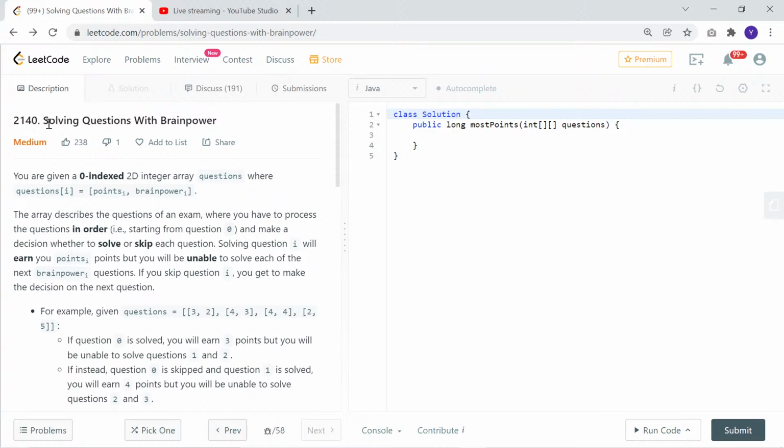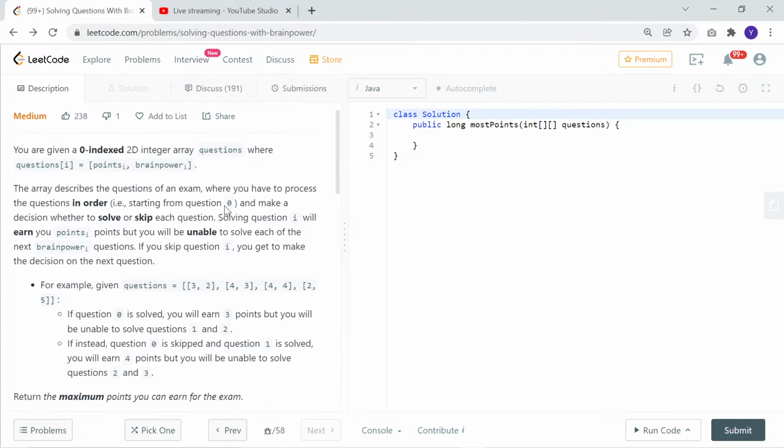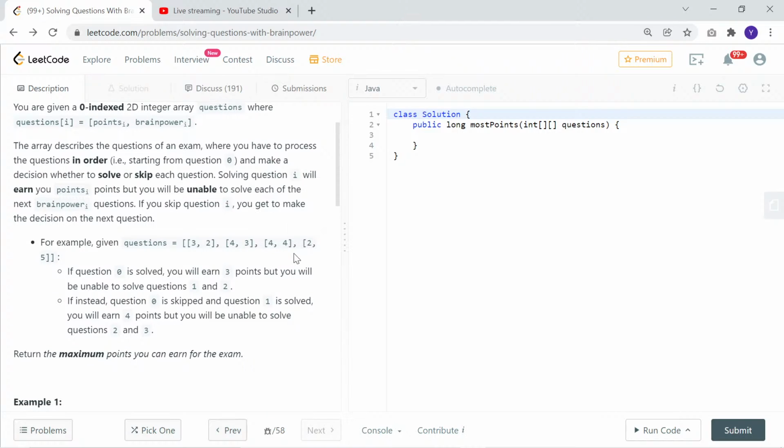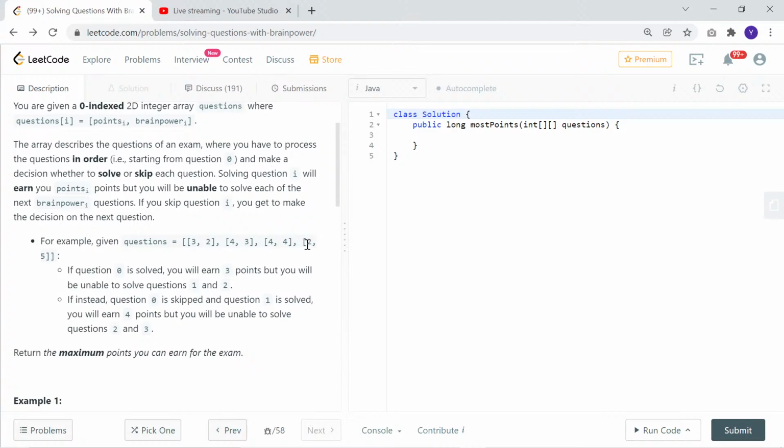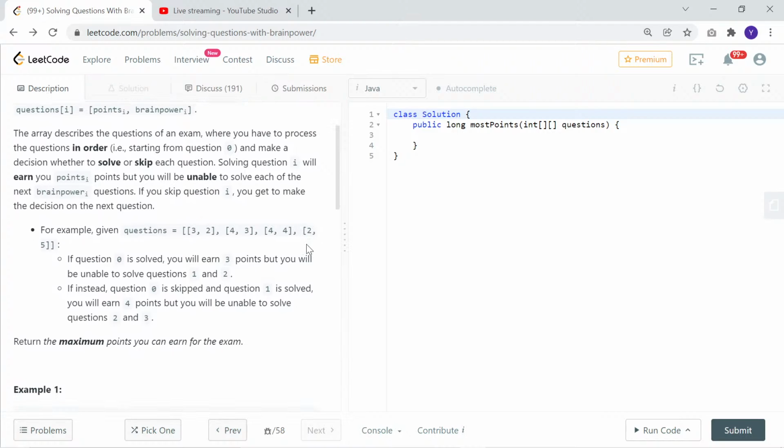Q3 is Solving Questions With Brainpower. You are given a zero-indexed 2D integer array questions, where questions[i] is [points_i, brainpower_i]. The array describes the questions of an exam where you have to process the questions in order, starting from question 0, and make a decision whether to solve or skip each question. Solving question i will earn you points_i points, but you will be unable to solve each of the next brainpower_i questions.